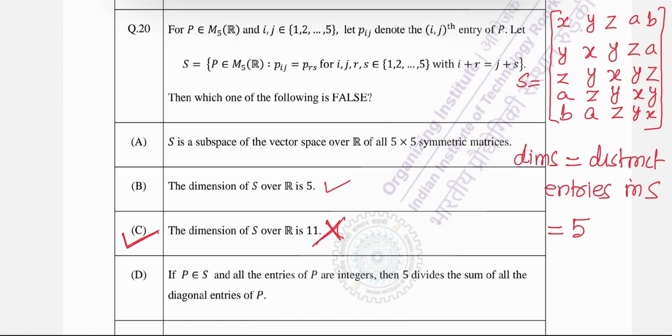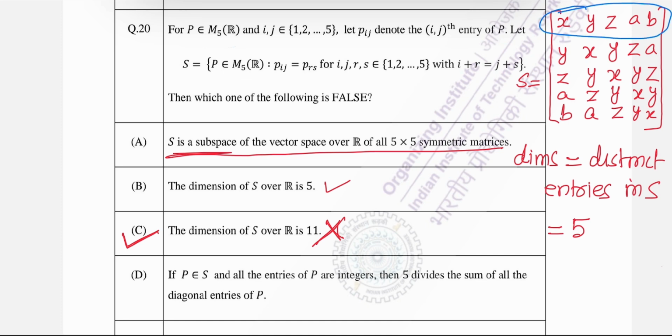Okay, so in A it says that S is a subspace of the vector space over R of 5 by 5 symmetric matrices. If you observe, see the first column, it is x, y, z, a, b.